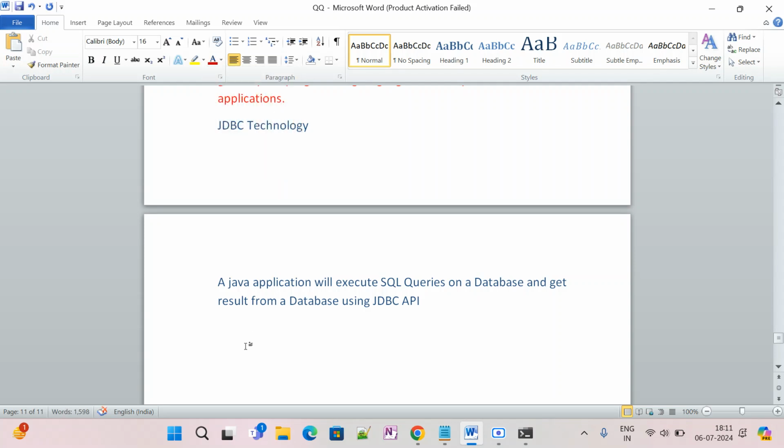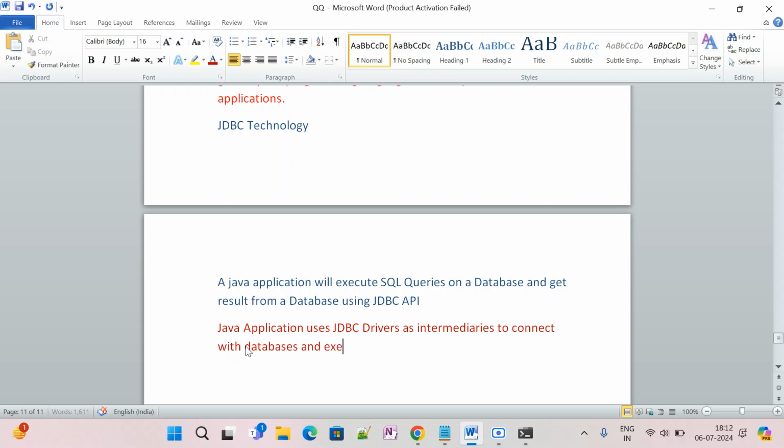Java application uses JDBC drivers as intermediaries to connect with databases and execute the queries.